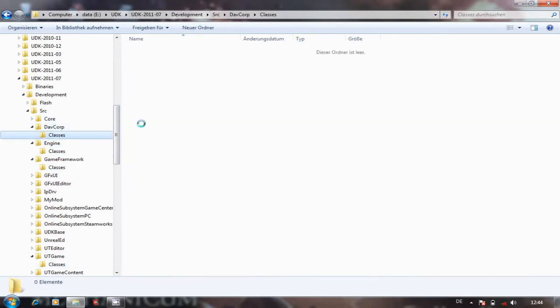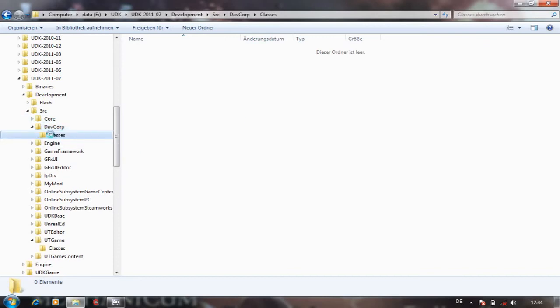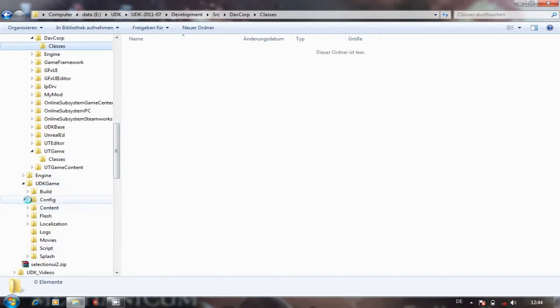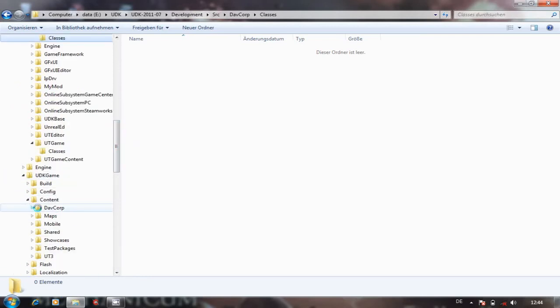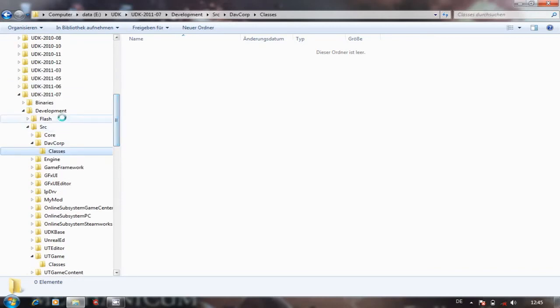this folder. So the next thing, once you've got your development folder set up, because it doesn't matter what you do in UDK, you're going to have to do a little bit of coding, and this is where you're going to put it. But where the editor will always find your content here in the UDK game folder set, it won't find your code in the development section unless you tell it that it's there.